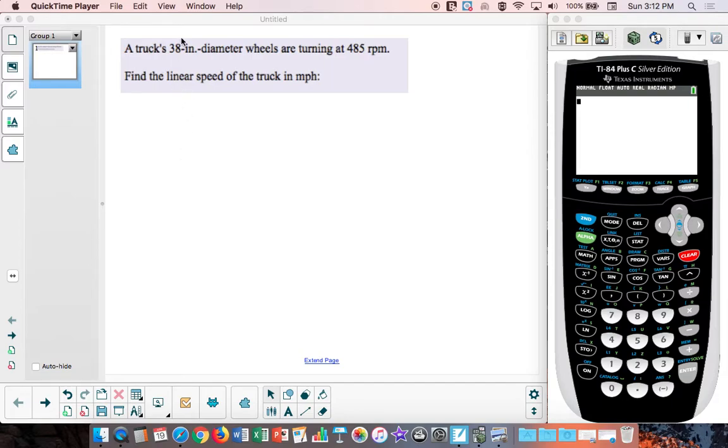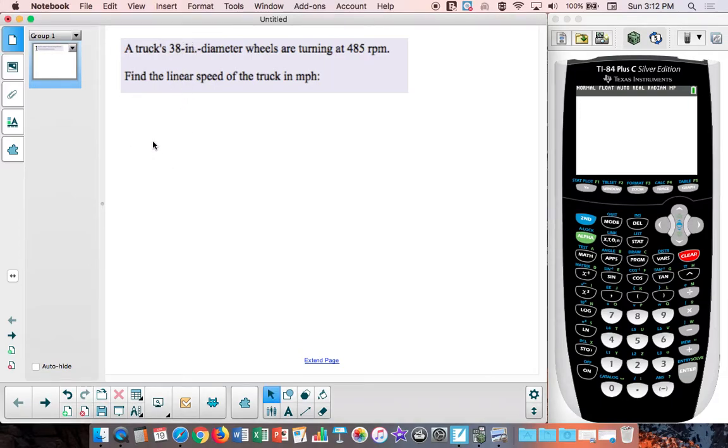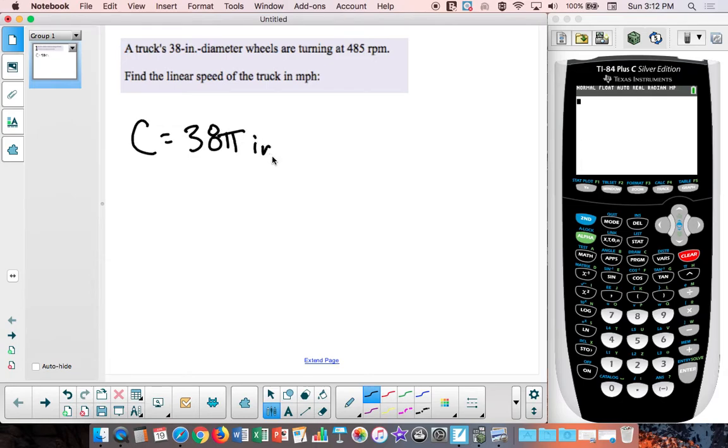To do this, you want to find the circumference of this. So circumference is going to be, since it's the diameter, pi times diameter, or this. So the circumference is 38 pi inches. Do not type this, do not calculate this in your calculator. Just leave it as 38 pi. My Open Math does not like decimals, especially when you're using pi in your calculation. So keep everything exact when you're typing it in. That's usually the trouble that people have coming up with.